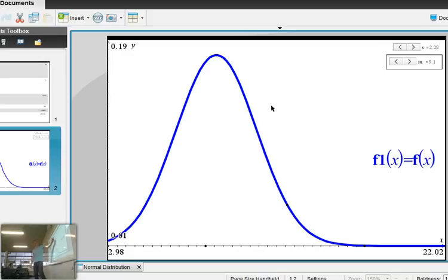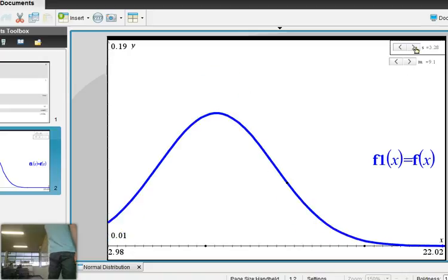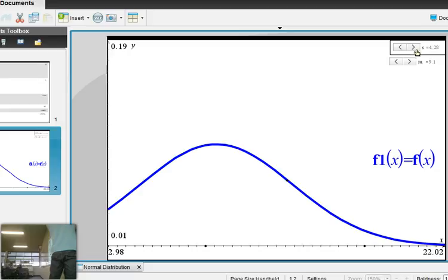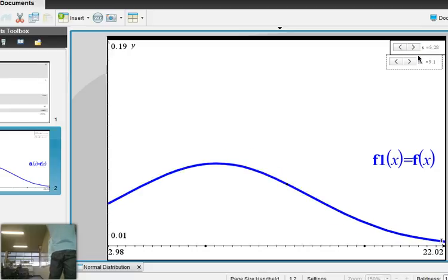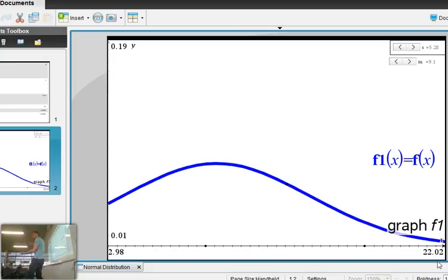Now, what about if I change the standard deviation? What do you think that's going to do to the graph? Wider or thinner. So if I increase my standard deviation, it becomes wider, but at the same time, it shrinks in height. What do you think it's trying to maintain? As it gets wider, it has to squash in itself. Sorry, Karen? The sample size. Trying to maintain the sample size.